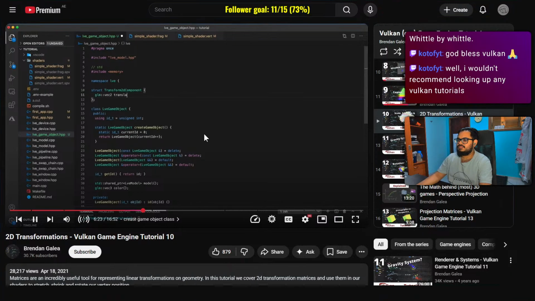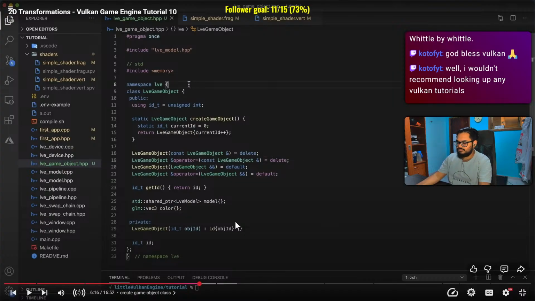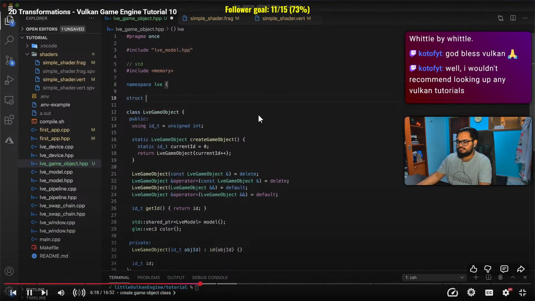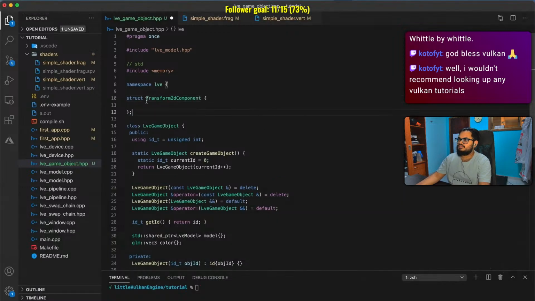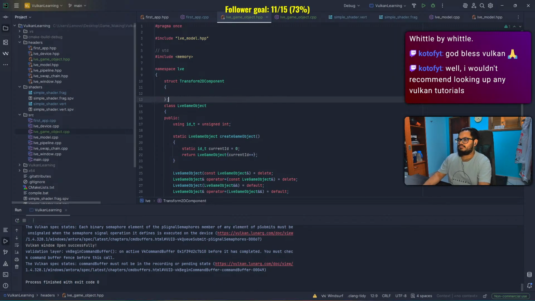Let's continue. Next, I'm going to define a new struct called transform 2D component, and add a field GLM vec2 called translation.